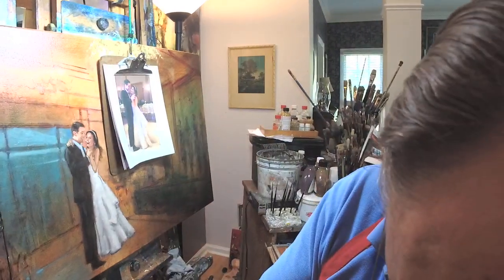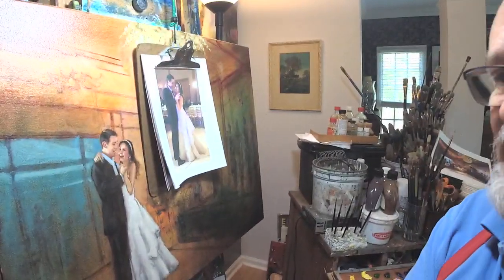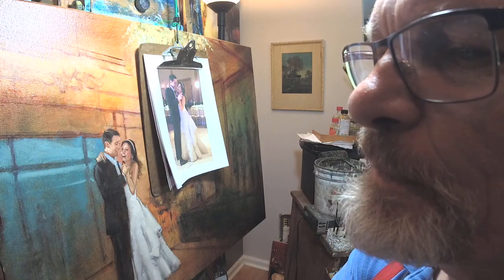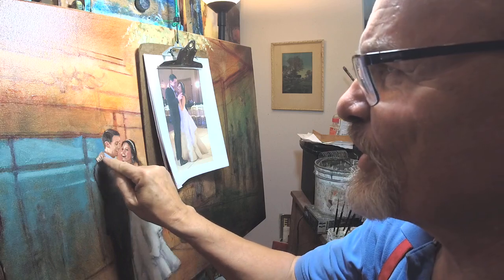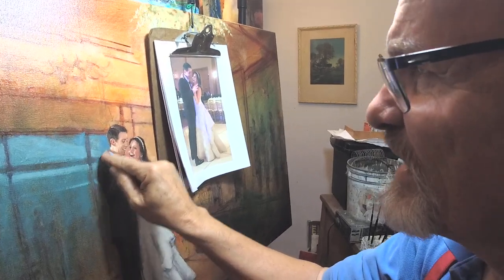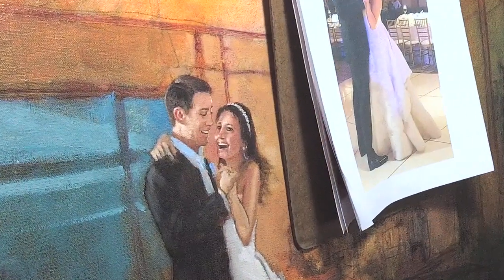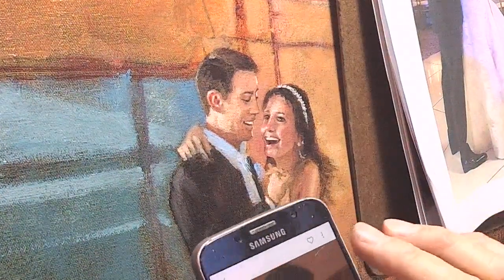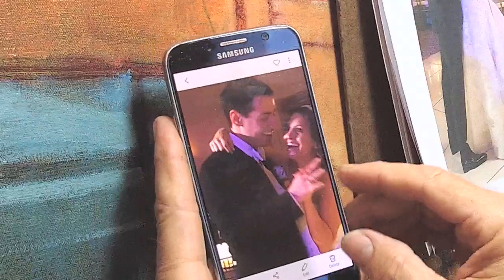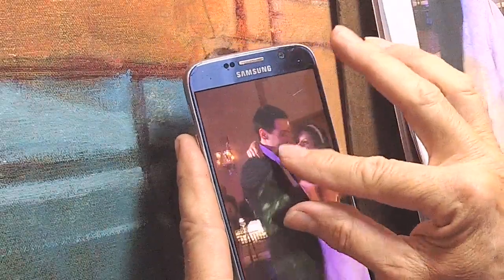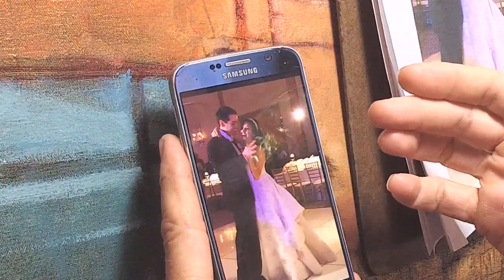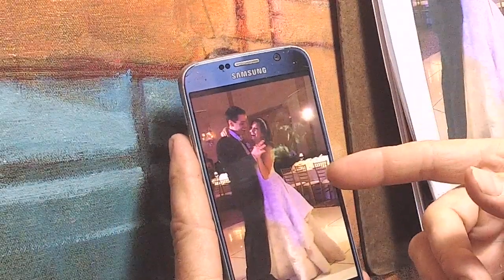And again, I want to get you guys in as close as I can. It's a little bit of a challenge to share my space with you. But I'm going to talk about her right hand. I've got it roughed in here. And I'm going to be looking primarily at my phone. And by the way, just for what it's worth, this is not a commercial, but this is an Android.